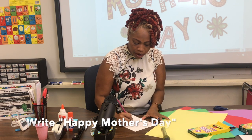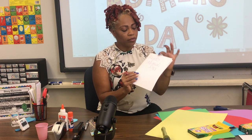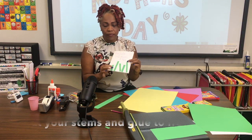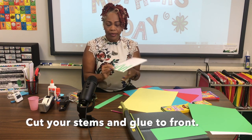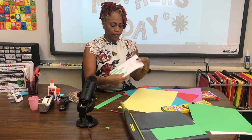And you can do whatever font, you know, kind of, and that's just something simple, all right? So that will be like your second step, all right? I hope you can see that. Now that you have your stems fixated the way that you prefer, the next step would be to do the petals. And I'm going to show you how to do the petals and the leaf quickly, all right?